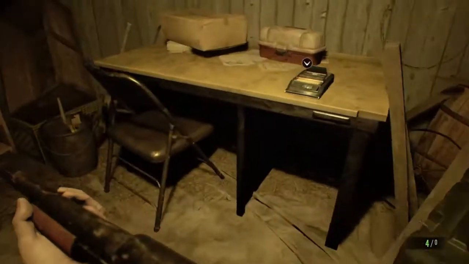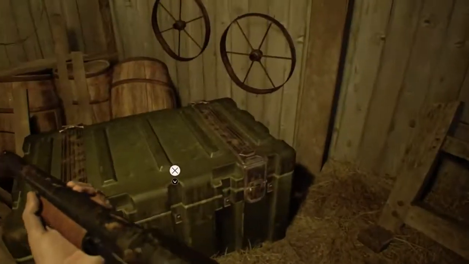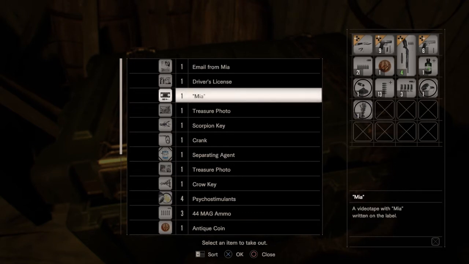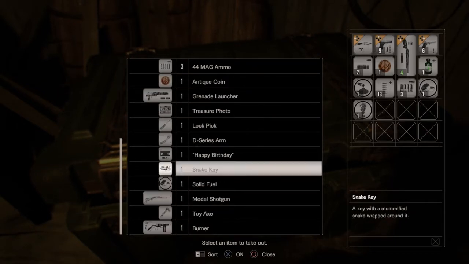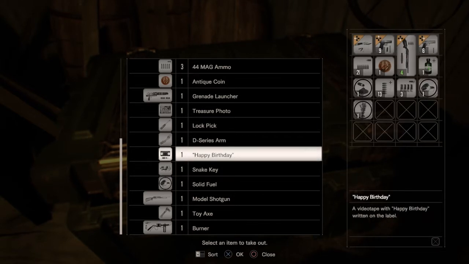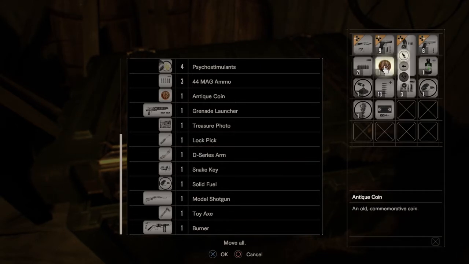Okay, a little less stressed. What we got here? Solid fuel. Is there anything else? Okay, I do remember getting a tape. I don't remember. I think it was Happy Birthday, right? Yeah, here we go, because I think everything is in order of what you put it in, so this one. And then we can put the coin away.